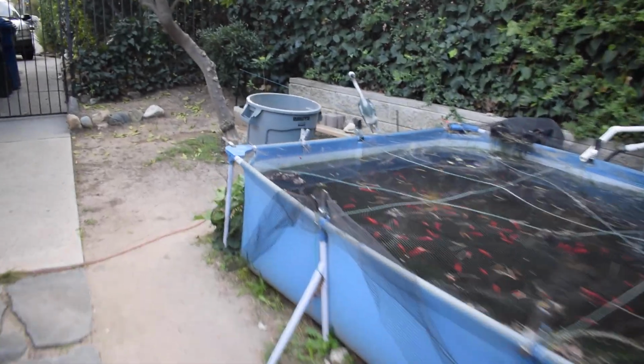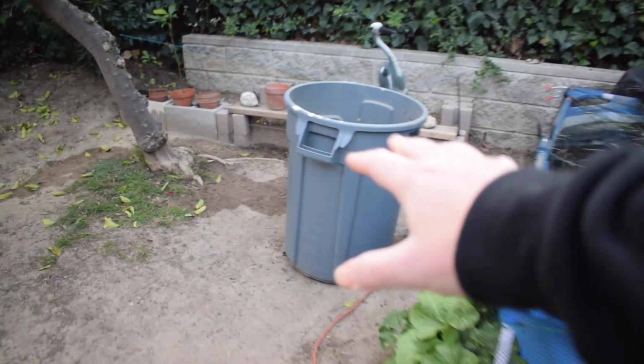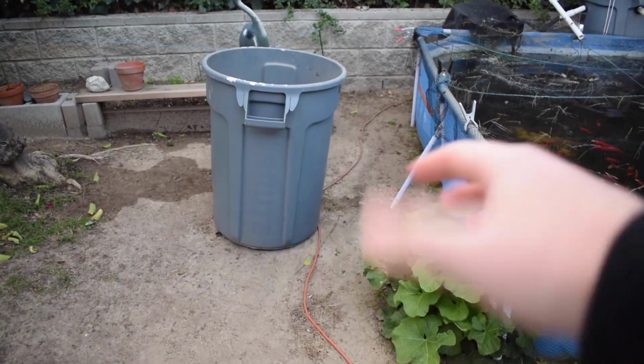And of course, I am going to need other materials. When it comes to the filtration, I think I'm going to buy another trash can like this. I'm not going to use this one. This one we actually use as a trash can. So I'm going to go buy another trash can just like this. They go for around $40.